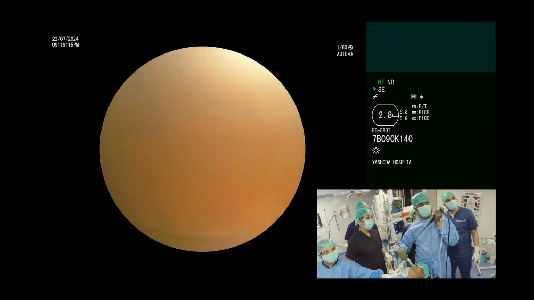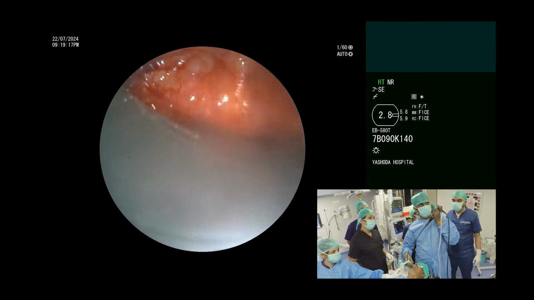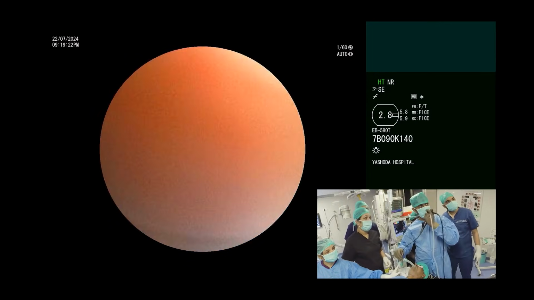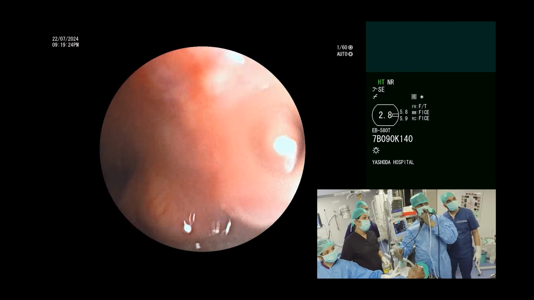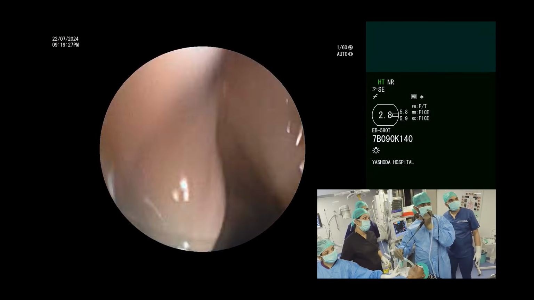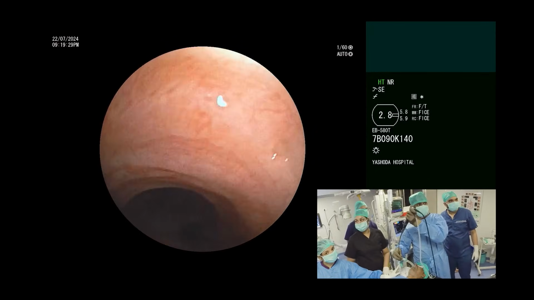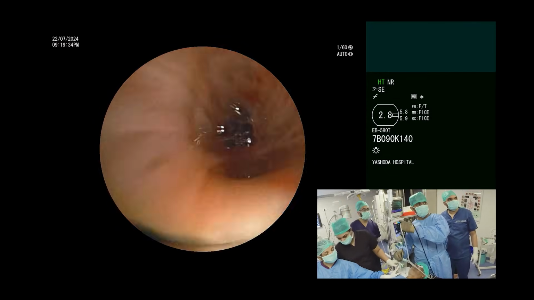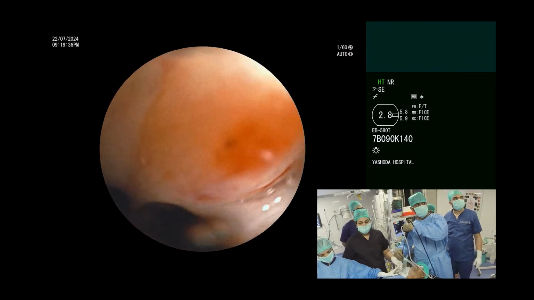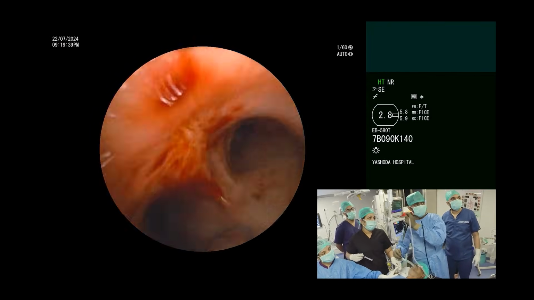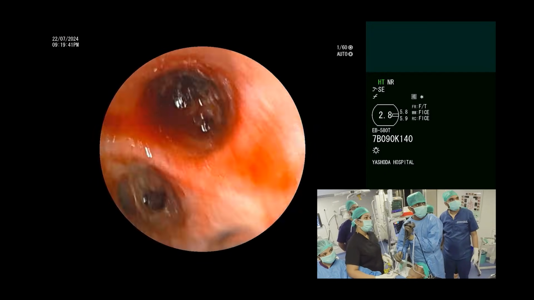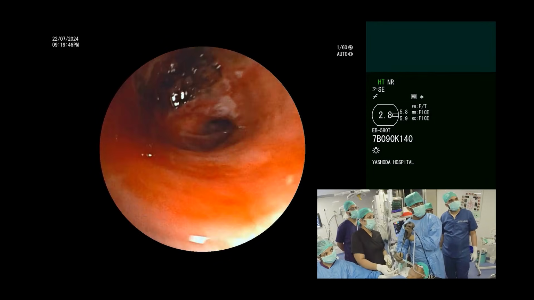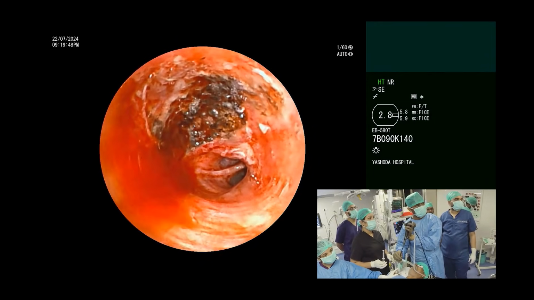And now we have put an LMA, and through the LMA now I am passing my bronchoscope to make sure that we have attained a complete recanalization of the lingular lobe, and to look for any sort of a residual blood clot or tumor which can impede the post-operative outcome. So the right main bronchus and the right upper lobe and lower lobe bronchus appear to be normal. And right now I'm passing my bronchoscope onto the left main bronchus, and you can see that the tumor is clearly removed, and we got a good recanalization of the lingular lobe bronchus.